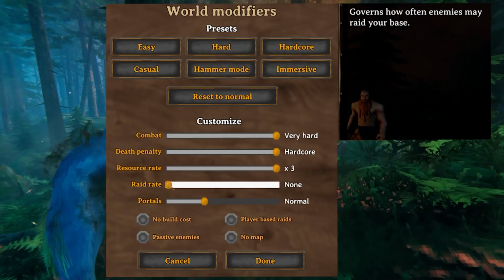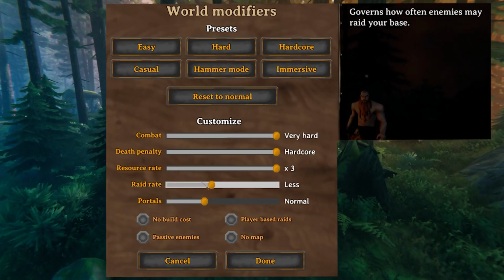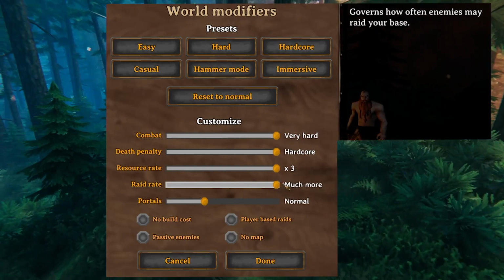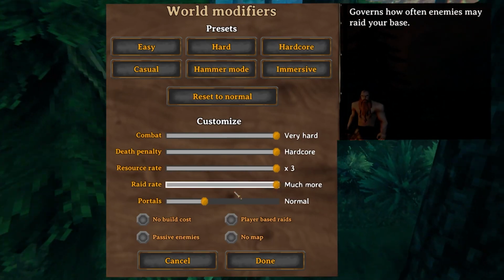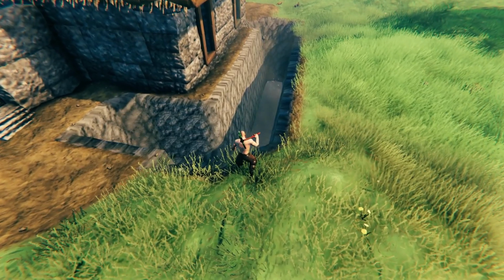The raid rate governs how often enemies will raid your base. You can set this to none, much less, less, normal, more, and much more. Now I know a lot of you enjoy building. You probably want this set to none, so you don't have to deal with building those really ugly moats around your base.